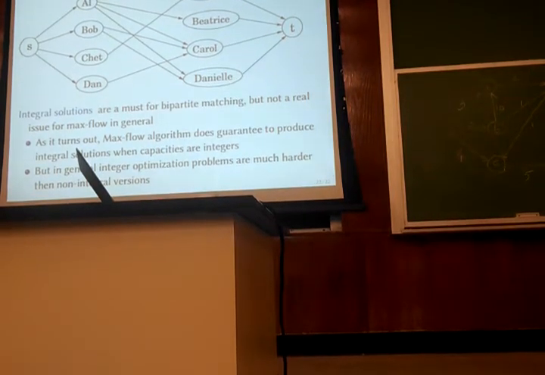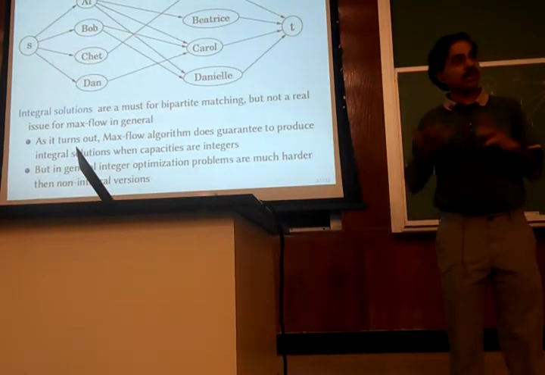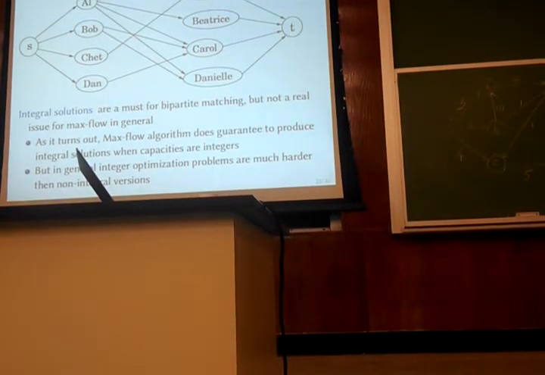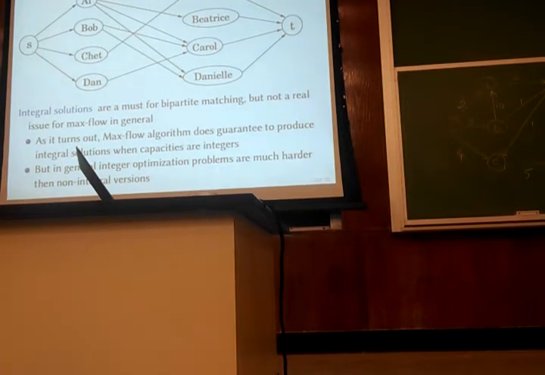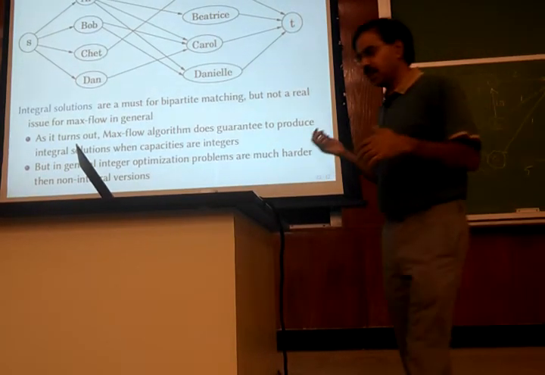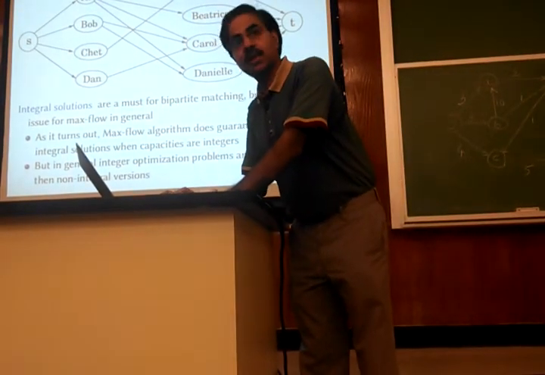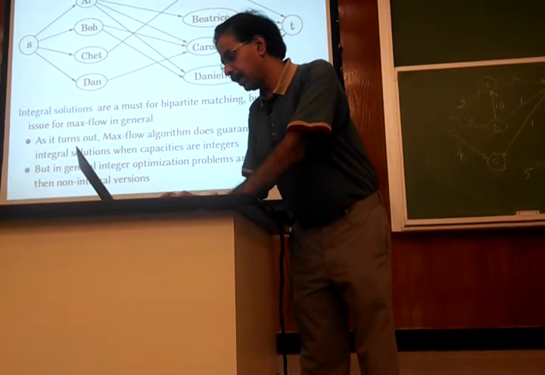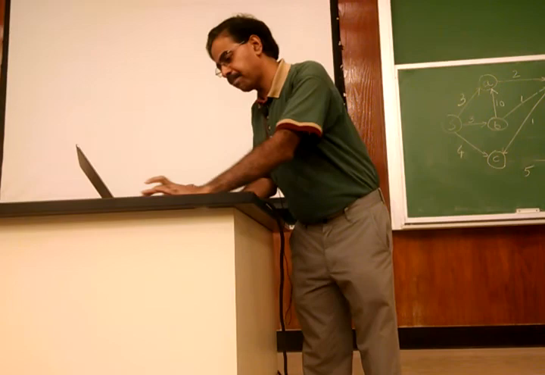And so one might naturally have this question. When I think of this max flow problem, it's natural to think of it in the domain of real numbers. Now, if I go to the domain of integers, it doesn't make it inefficient, but as it turns out, it doesn't matter for this problem whether it's integers or reals.